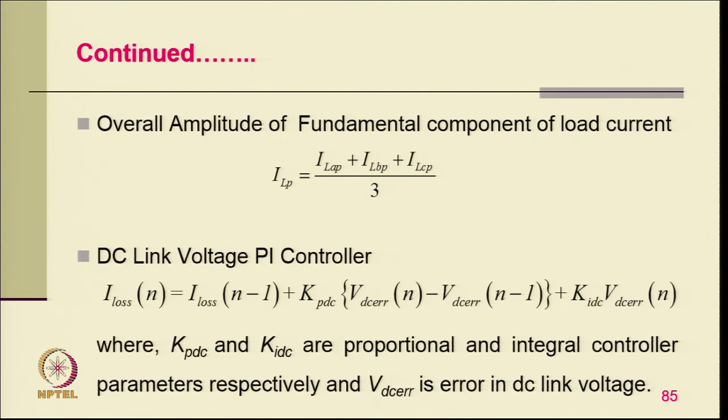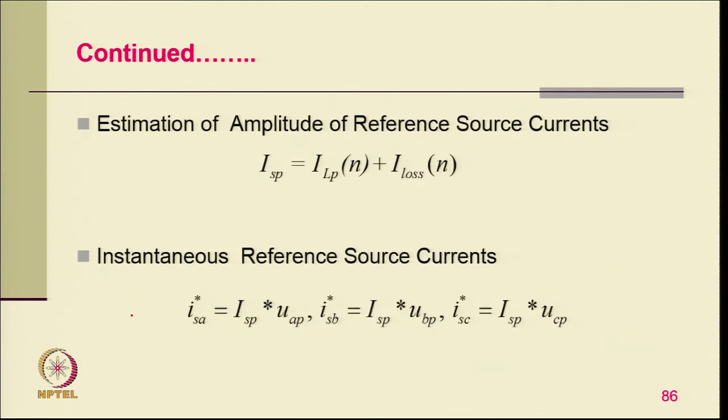From this algorithm we get the fundamental current, and from sample and hold we get the amplitude of the A, B, C phase active component of current, from which we take the average of the three for load balancing. This corresponds to PI control of the DC link voltage with the feedback of the filtered DC link voltage. So, this represents the loss, and then we get the total amplitude of the generator current with the loss component of the compensator, including the losses in the interfacing inductor, devices, connectors and the electrolytic loss of the DC link capacitor, and then the active power required by the load per phase. Once we know the amplitude, multiplied by the phase template, we get the 3 phase reference generator current.